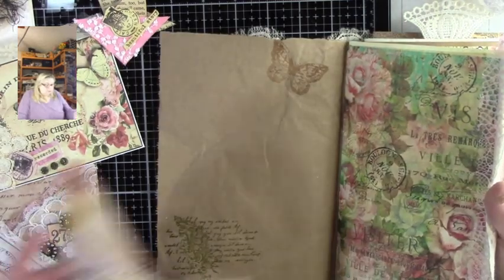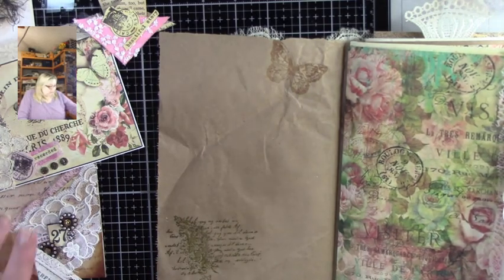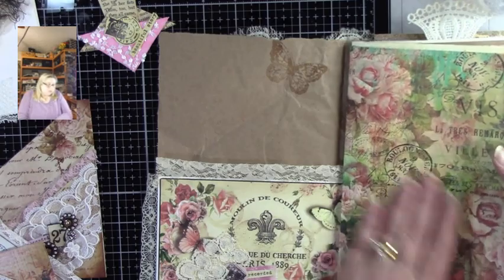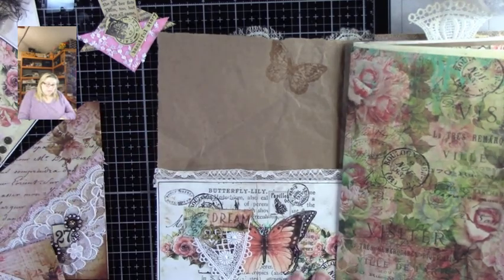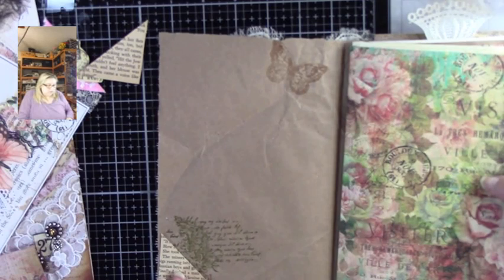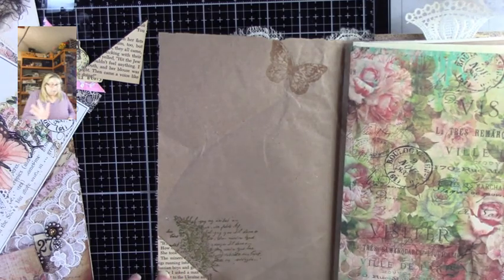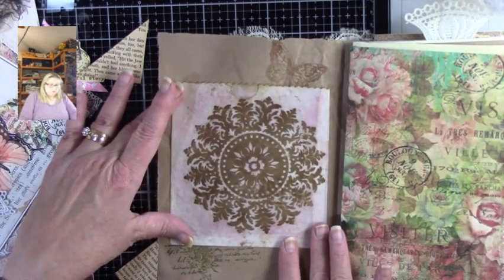What about on the inside of this? I know there's stamping there, but how does that look? I'm not sold with that either. However, this would probably be absolutely gorgeous there. This is just so wild. What about this one? No, I don't like either of those. Can we do a little tuck spot? How about just one of these? Just a little tuck spot there, and then we can play around with a few things that might go into those tuck spots. If I'm not going to go crazy, I could just do that.